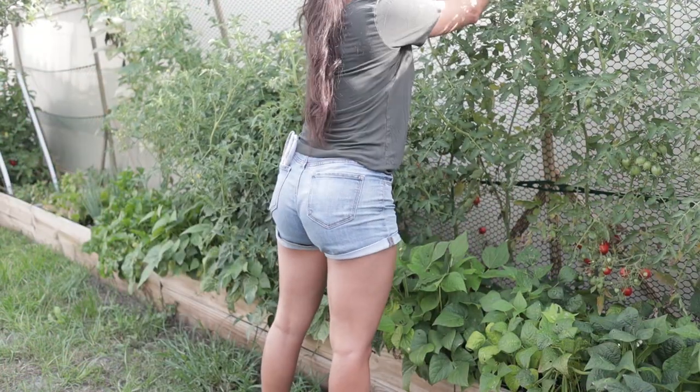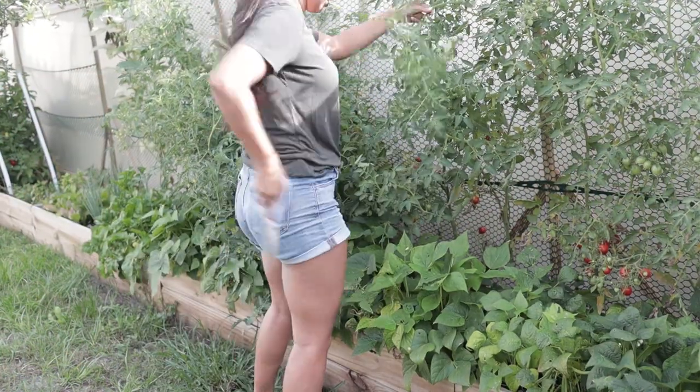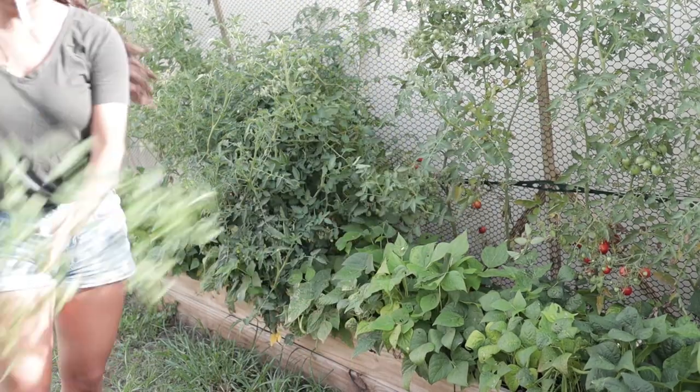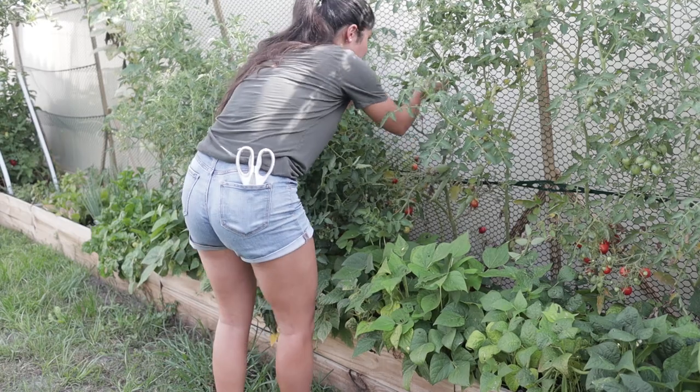This month we've had a lot of things happening in the garden, starting off with our garden cleanup when we came back from vacation. The garden was a complete mess — we were gone for nine days, so there was a lot of stuff to prune and trellis. It just kind of exploded with new growth, like a foot worth of new growth off our tomato vines.